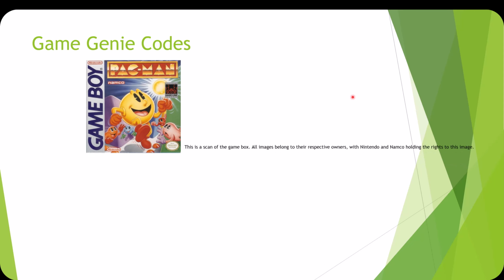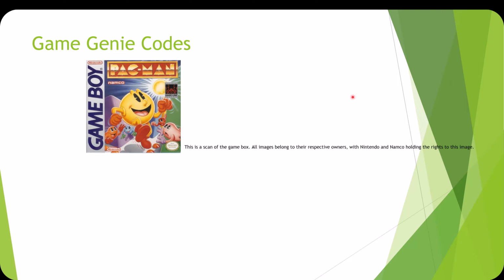In the previous video, we saw the Game Genie in action, and we got to play with some codes and modify a game. And of course, I'm talking about Pac-Man for Game Boy. We got our hands on some cheat codes that were available in the manual directly, and we input them, and we got the behavior of the game to change. And one thing that we modified was how many lives Pac-Man has at the very start of the game.